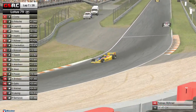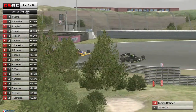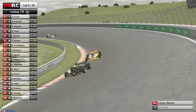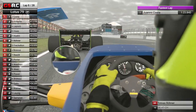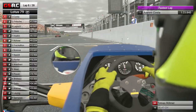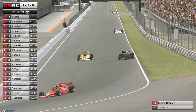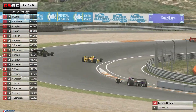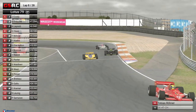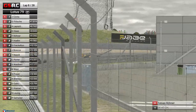Out of that stadium section here, just put the power down. It is so crucial here, turn number 12. Get through it efficiently because it leads out onto the straightaway. And here we go, Joe. Rohner's got a fantastic run. He's so much closer this time. Look at that, right up on the gearbox, pops out to the inside. Can he finish it? We've seen drivers defend the long way around into Tarzan before. Whoa, they're going to make contact. Sort of elbows his rival out of the way. They're going to stay both on the track, but a rude but effective method.